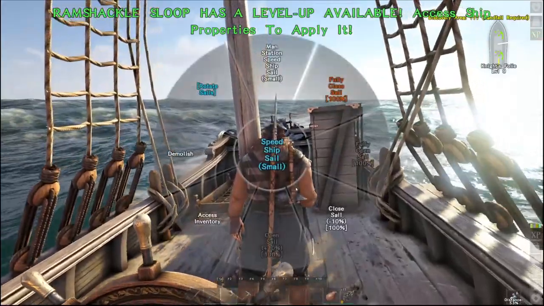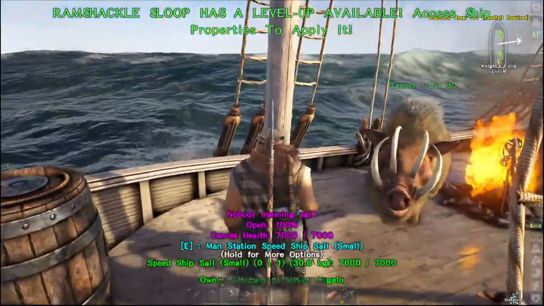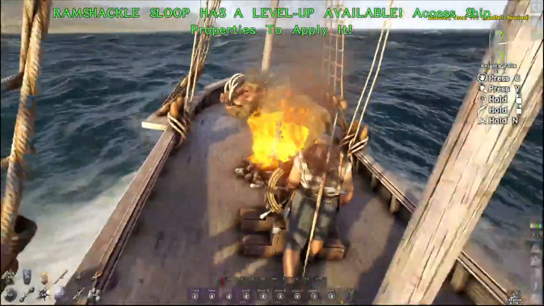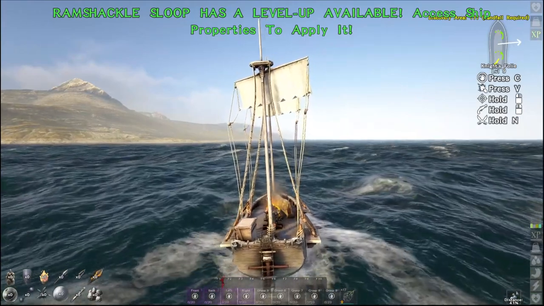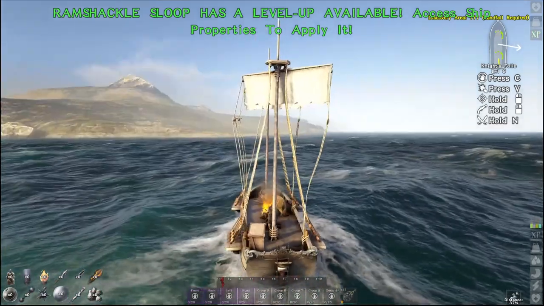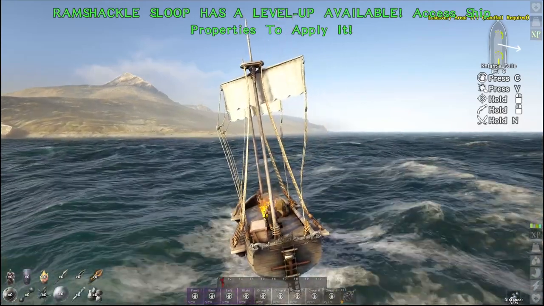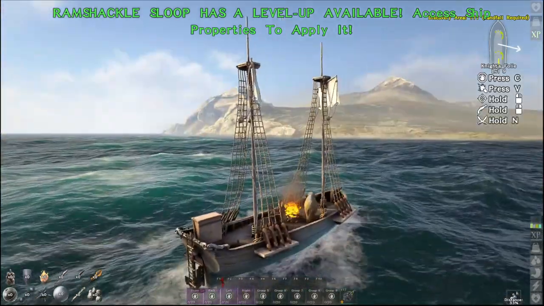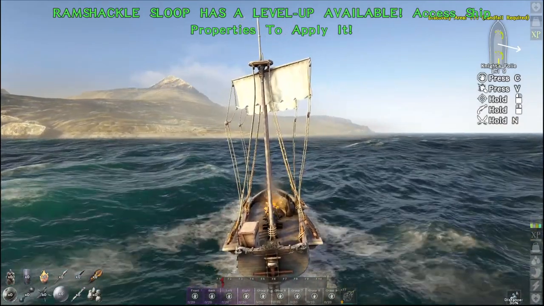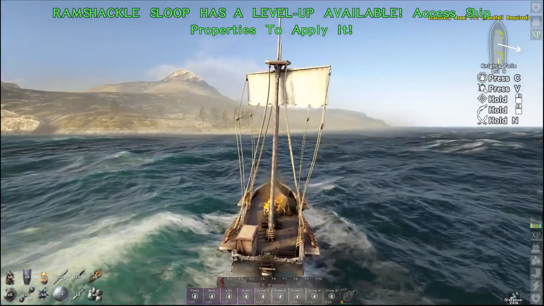We'll lower the sails a little bit. 50%. Don't need to be slamming into the island again. Yes, we'll make our way towards shore. Either I'm too far for stuff to populate, or this is just one terrible island. Alright, there we go. Got a tree. Okay, stuff's popping in. I don't know if I like how hilly it is.